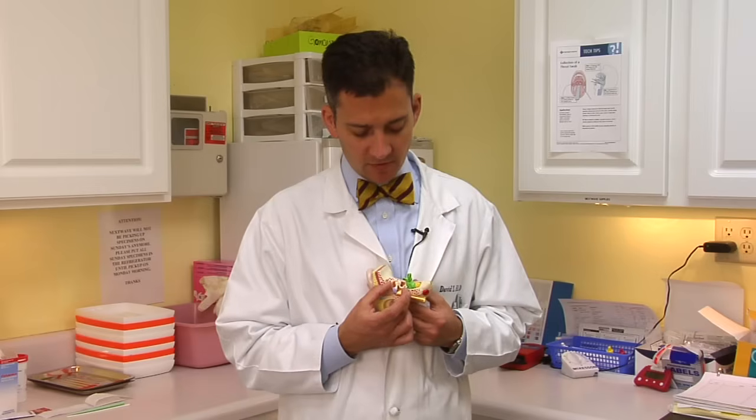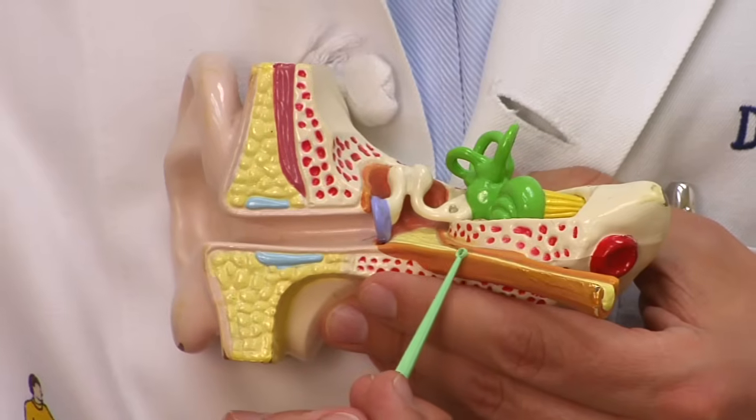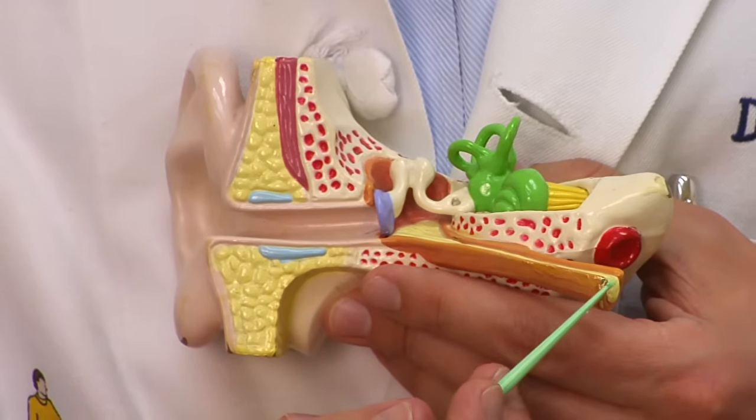This space is sealed off inside the skull, but it does communicate via the eustachian tube, which is a real thin little tube that ends in the nose. The eustachian tube is responsible for carrying fluid and air out of the ear, or to bring air in if that's what's needed to equalize pressure. Now when a child gets a cold or allergies or sinusitis, the tube may close off and allow fluid to collect behind the eardrum.